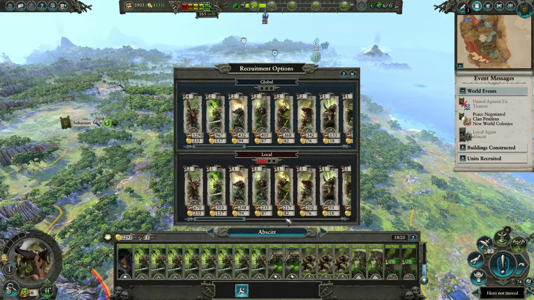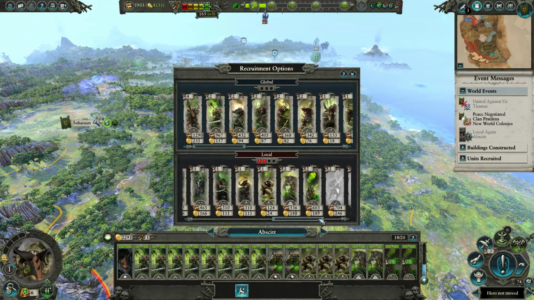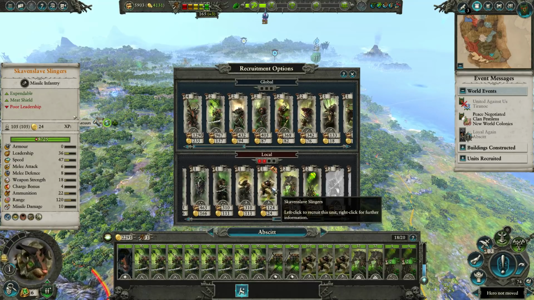I could probably do with more... Do I need more indirect fire? Or am I okay with... No, as a temporary solution, I'm just going to bring in more Skaven Slave Slingers. I know they're useless and they're garbage, but they're super cheap, and I'll break them down as soon as Pustin is taken care of. Okay, it's fine.